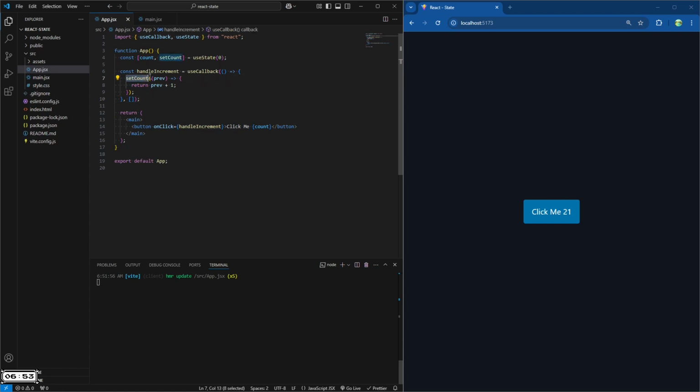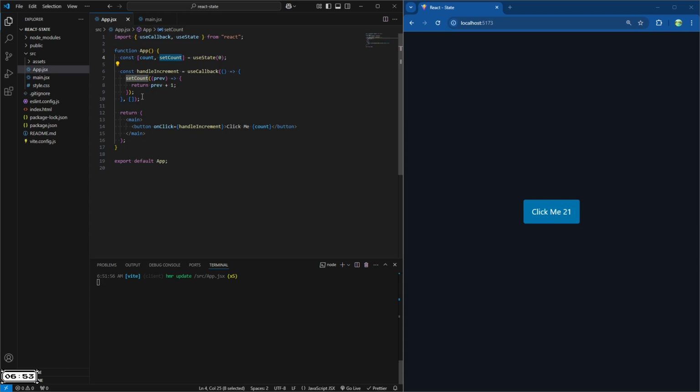Always use the setter. I know that gets annoying if you're used to vanilla JavaScript and you're used to just using your variable directly, but in this case, you have a layer that you're tapping into. You're tapping into React's workflow, and you want React to know, I updated the state variable, so it could do what it needs to do under the hood for you. So it's a positive trade-off in that case.